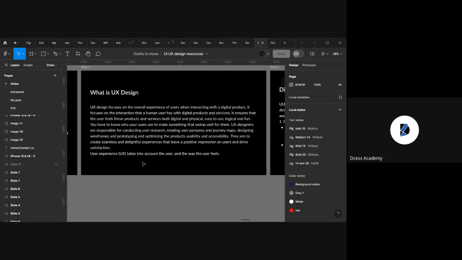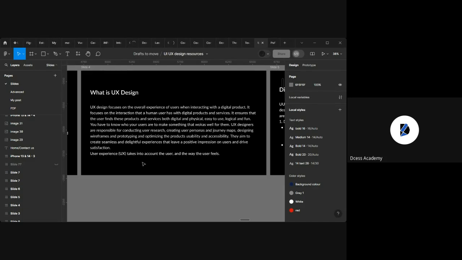So the way I'm able to interact with this app, the way I'm able to interact with the website makes it easy, logical, and very simplified for me to use. That's the UX, the user experience.